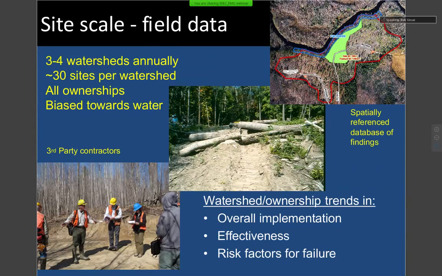In the field we do things pretty much the same way as before — the only difference is we're focusing on the watershed. We still use third-party contractors; Dick Rossman, who leads the program, trains those contractors to make sure everybody's on the same page. They go out to a site and look at things like this log water bar, making judgments about whether it's installed and whether it's installed appropriately. In this picture it's not installed appropriately — the logs are not in contact with the soil surface, making it pretty much ineffective. All that information is put into spatial GIS databases where we can outline the harvest site, identify erosion control placement and RMZs, and scale it up to larger scales.